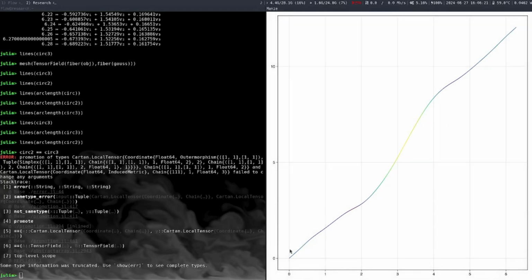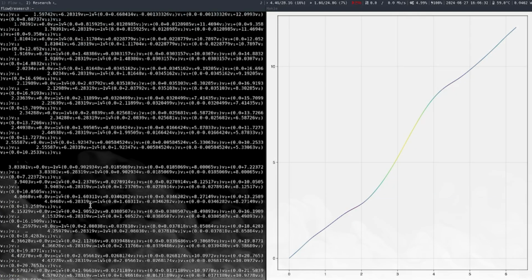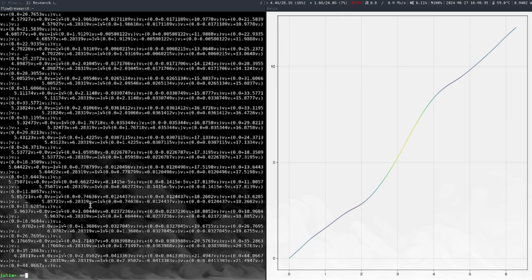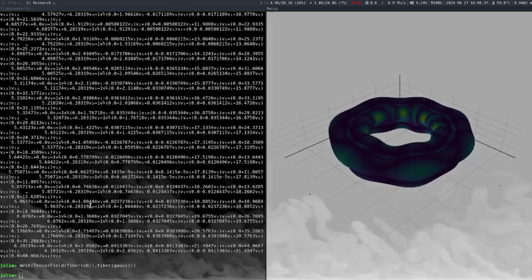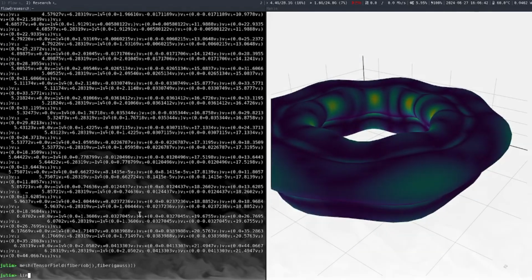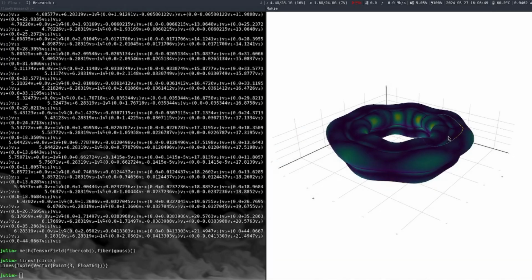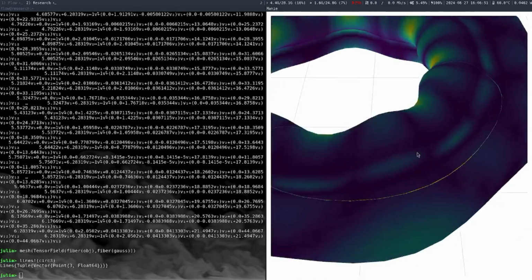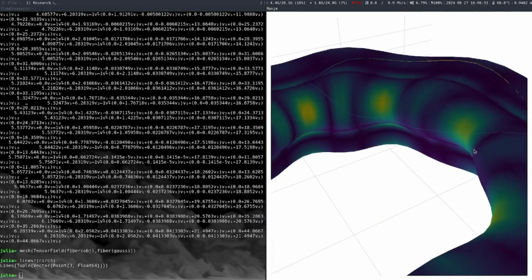But in the 2-dimensional one, we can still obtain the same characteristic arc length because of the metric tensor, basically. So we computed this metric tensor for this geometry here, and we can put the circle on there. So there's the circle on there.